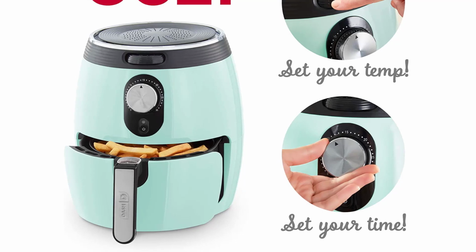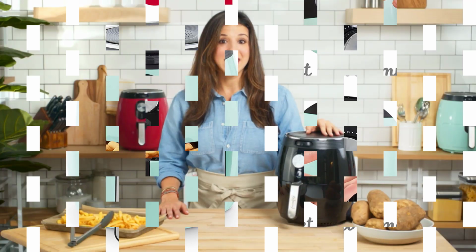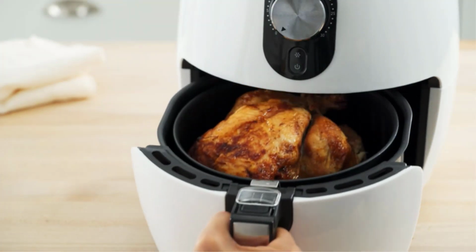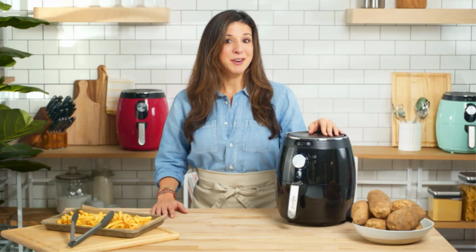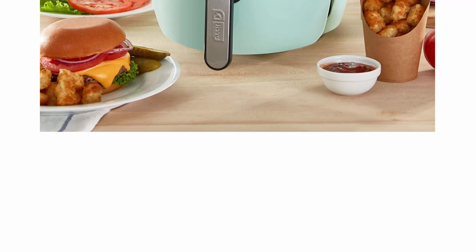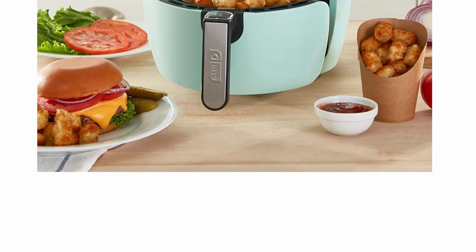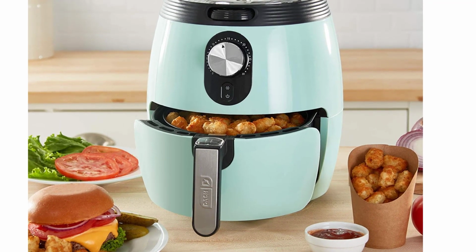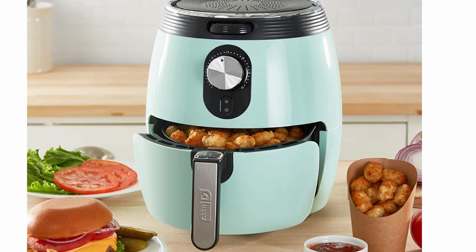In our first round of testing, we found it easy to overshoot when air frying a mozzarella stick if you're not careful. For us, that's a good thing, and only means the air fryer has considerable power that you learn to manage. I rarely rely solely on food manufacturer recommendations or oven presets, but rather use them as a loose guide and do lots of peeking and checking along the way.